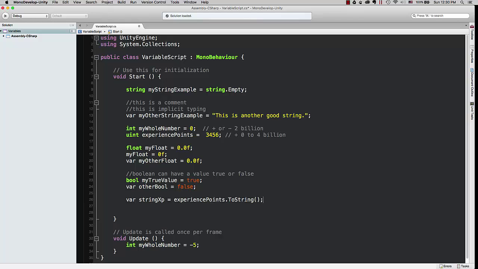Actually, I'm sorry, it's an unsigned integer. It's going to take that and convert it into a string, which would be suitable for putting into your user interface, your heads-up display, whatever you'd like to call it. So that's the easiest cast in the world. There are a few other ways that you can cast things, but you do have to be mindful that things don't fit inside of other things.